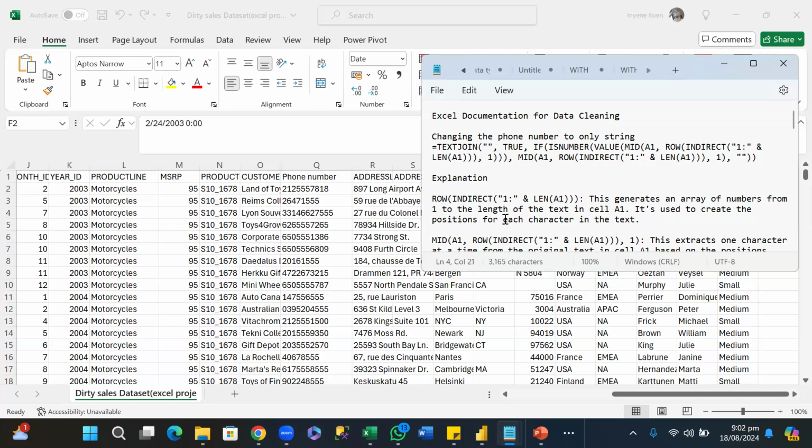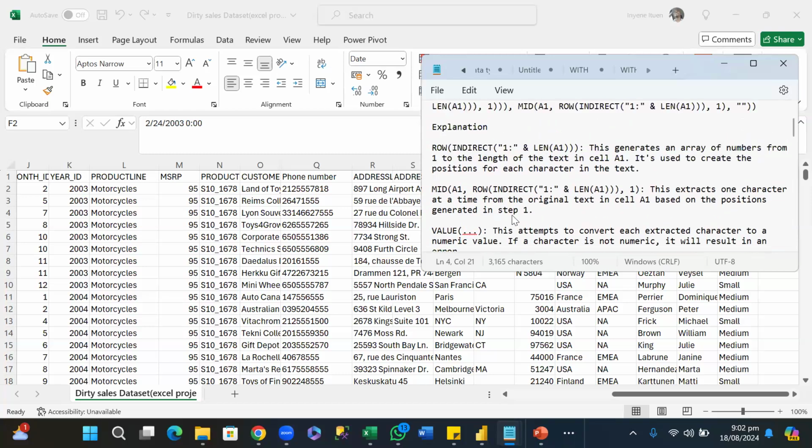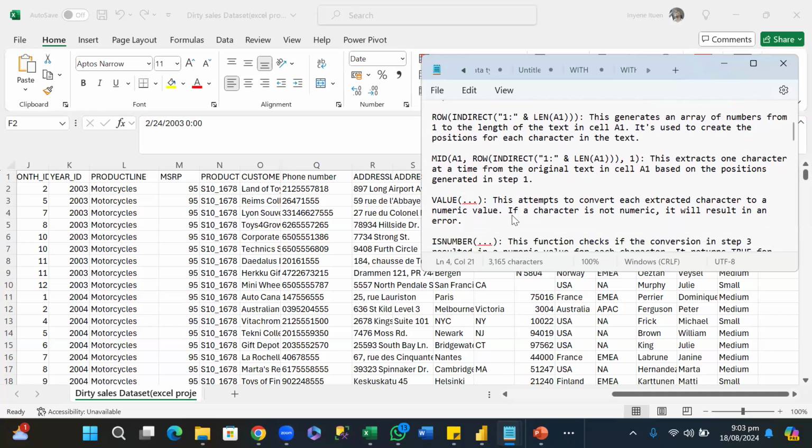Look at this. Each of these explains what each of these steps does. ROW is an array of numbers from 1 to the length of the text in the cell. It is used to create the position for each character in the text. So you see MID, A1, ROW, INDIRECT. This extracts one character at a time from the original text in cell A1 based on the position generated by this.